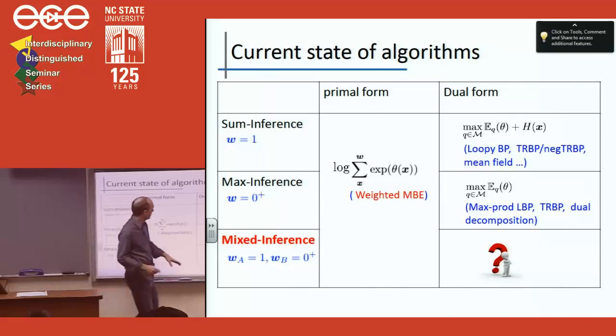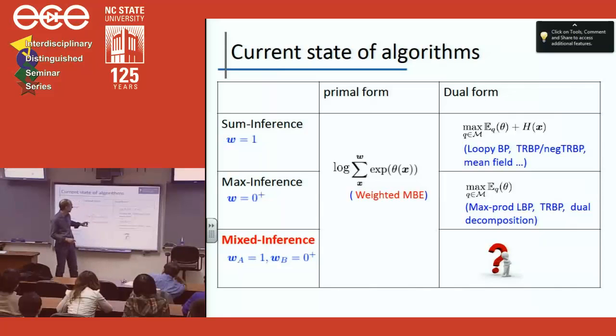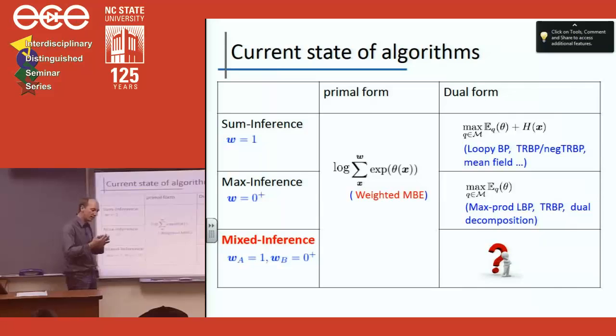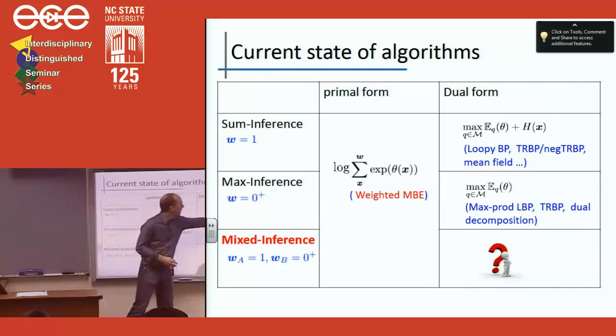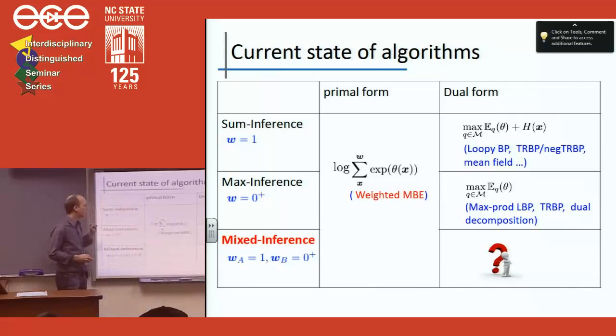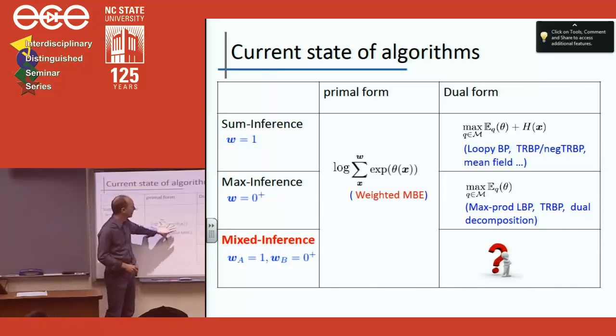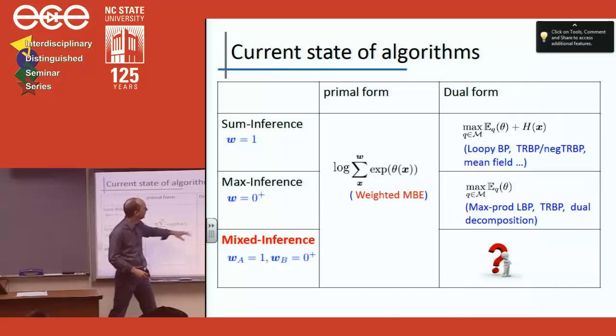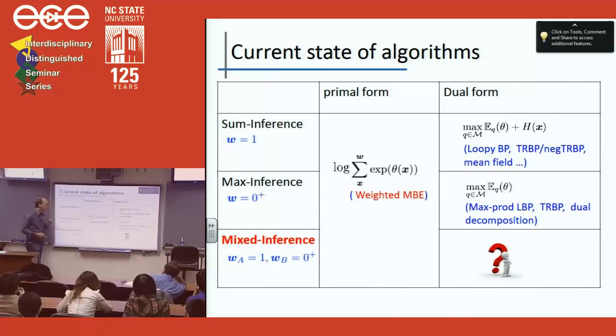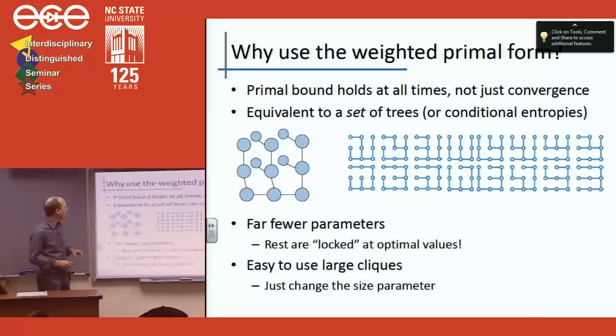So I mentioned that this weighted mini bucket form, running weighted mini bucket, is closely related to the tree-weighted variational algorithm. So if you choose your updates in a particular way and choose your weights in a particular way, you'll end up exactly with this tree-weighted algorithm. So why should you think about doing something in this primal form instead of running a message passing algorithm? It turns out that it's much, much more efficient to represent things using this kind of covering graph.